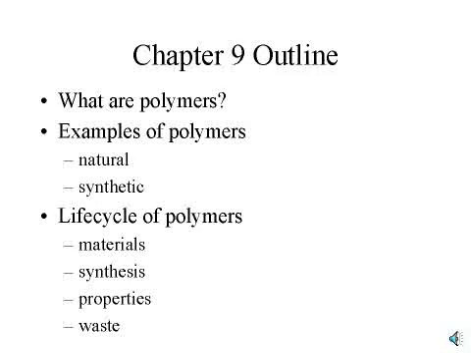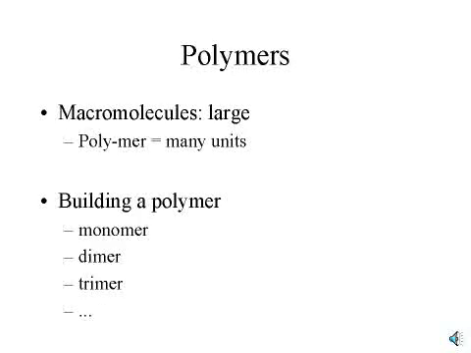First, we'll define what polymers are and look at examples of polymers that exist in nature and that we synthesize. Then we'll look at the life cycle of polymers, seeing the raw materials, how we synthesize polymers, the properties that make polymers useful to us, and then the problem of waste disposal.